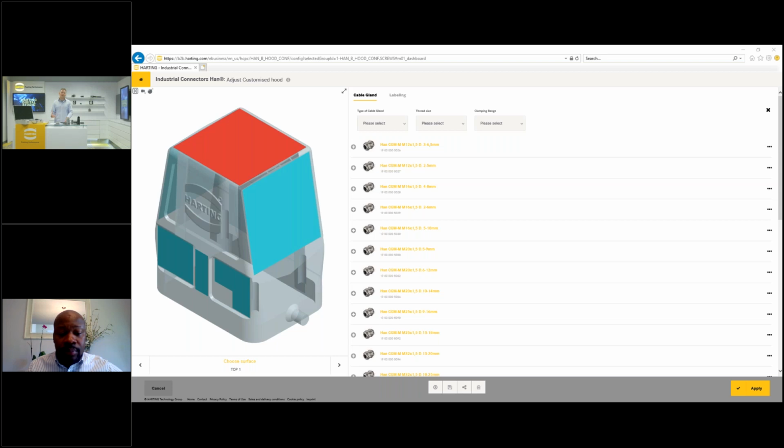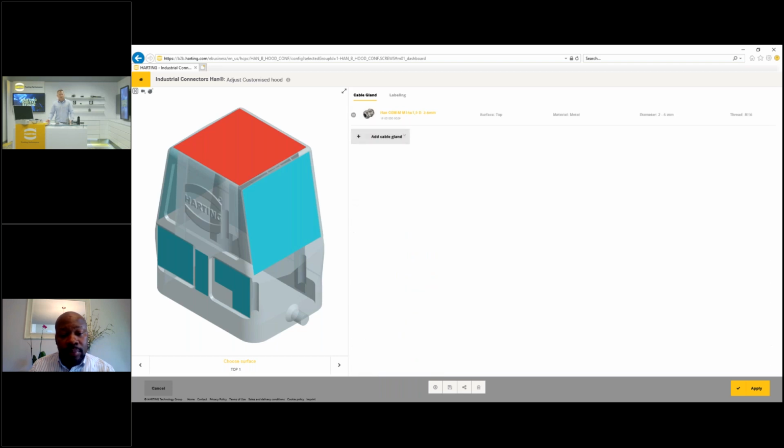So we decided to automate that process, right? So they can themselves go, that's what Goda's showing here, right? They can themselves add the different glands to the hood on either the top or the side and move them around on the configurator. And it's not just for show.